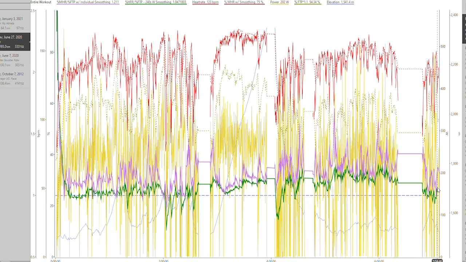For athletes, dare I say it, who aren't training with power, is there a way to feel this? Can you feel this start to happen during a ride too? Absolutely. I mean, it's about how it feels when you're going a certain intensity. If you're on the flats, you can use speed to a degree, but you can certainly tell what your heart rate should be when the ride feels a certain difficulty. And if you're looking down and going, well, it feels this way, but boy, my heart rate is not at all where I expect. Or likewise, you go, this feels really hard, but I'm chugging along at 12 miles an hour. These are the little indicators that you're struggling more.